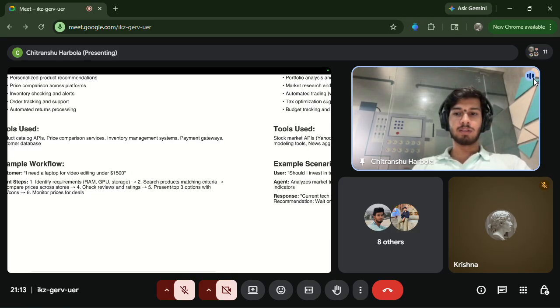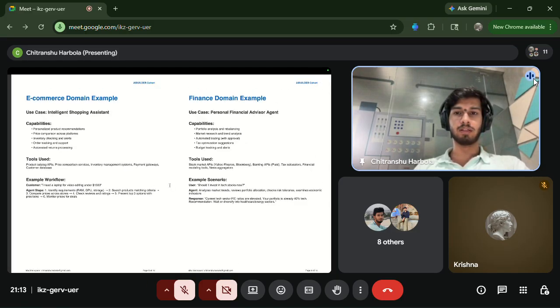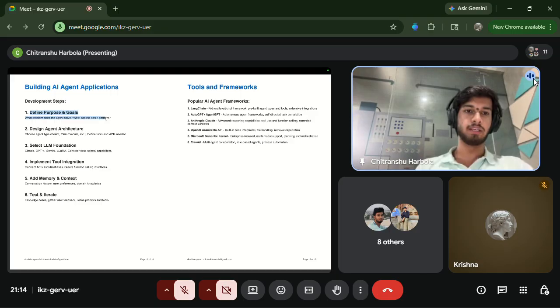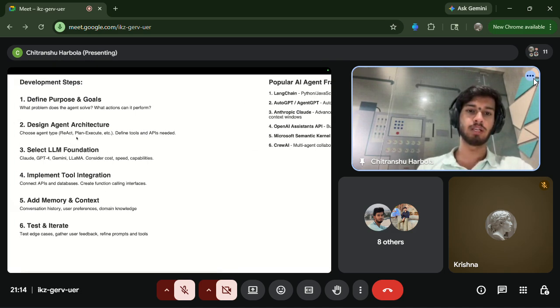So basically, these are the certain steps, and we will try to see all of this in this session. So what does building an AI agent look like, right? First of all, we define a purpose or a goal here. Then second, we design an agent architecture, like which type of agent do we want to build? The agent that does the planning and then executes, right?